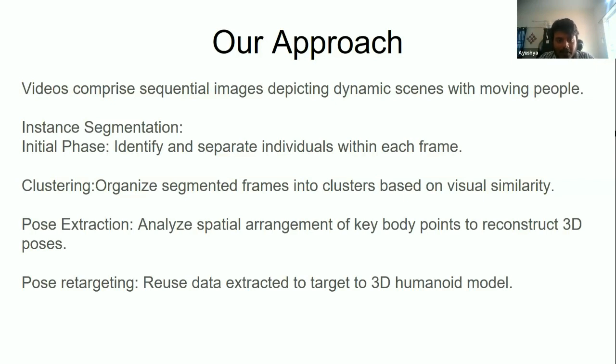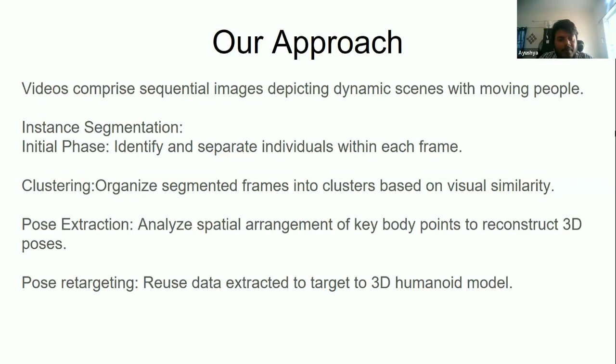There is one more step after the initial phase, which includes identifying and separating individuals within each frame. After splitting frames from videos, we used an instance segmentation technique to identify each individual from the frames. This was done to make the execution faster, since motion capture on multiple humans is very difficult and very compute heavy. So we segmented all the different humans in the video into individual images. We then cluster and organize these segmented frames into clusters, first based on visual similarity. This is an important step to produce the input that we would need in our final step.